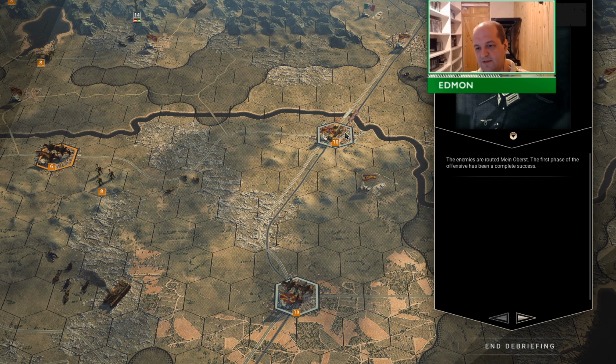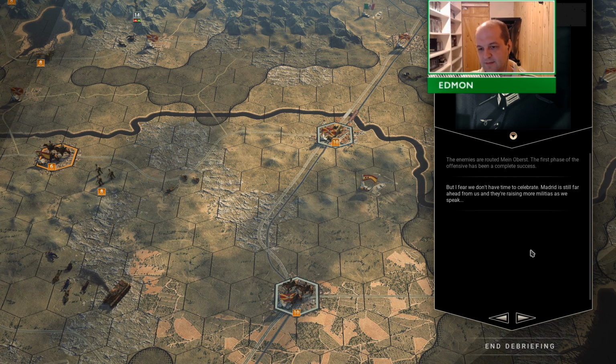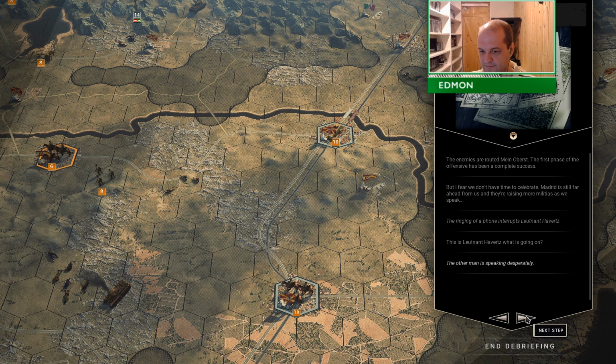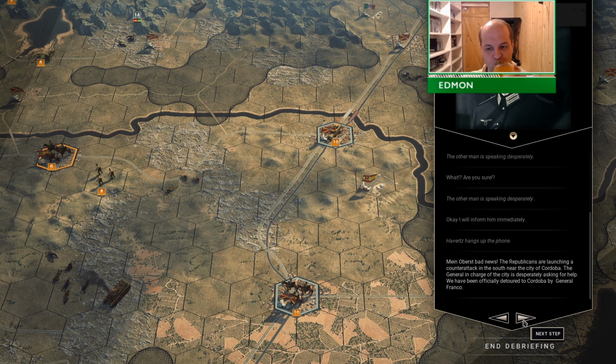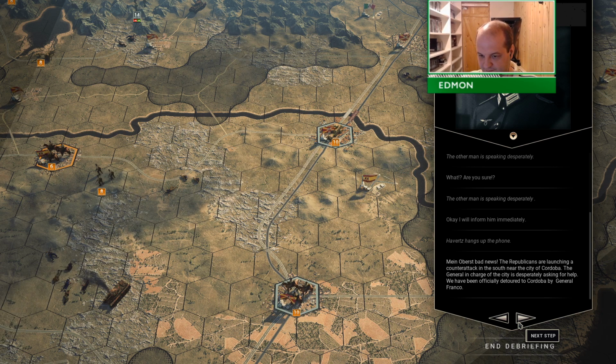Our enemies are routed. The first phase of the offensive has been a complete success. But I fear we do not have time to celebrate. Are you sure? I will inform him immediately. The Republicans are launching a counterattack in the south near the city of Cordoba. Cordoba? The general in charge of the city is desperately asking for help.